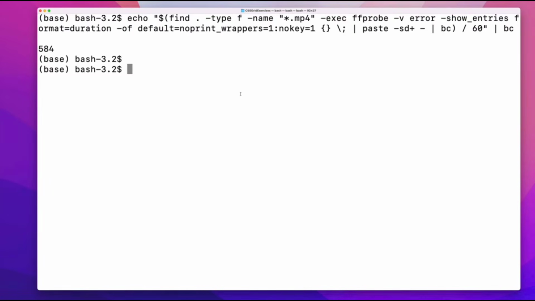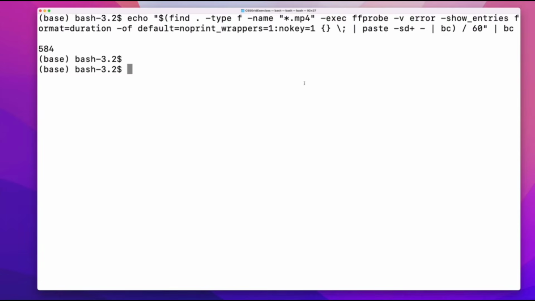What I would probably do is turn this into an actual shell script I could run with different options, one for M, minutes, one for H, hours. And this is accurate. This is saying I think 9.7 hours, 9.6 hours, which is exactly right. I've actually uploaded most of the content to Udemy already, so I do know that it is 9 point something hours.